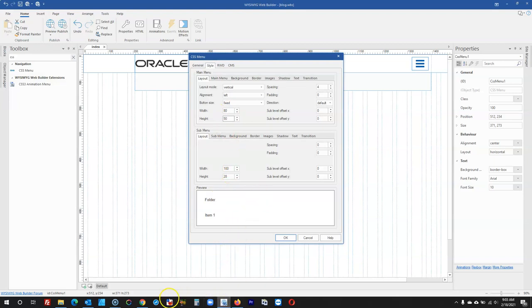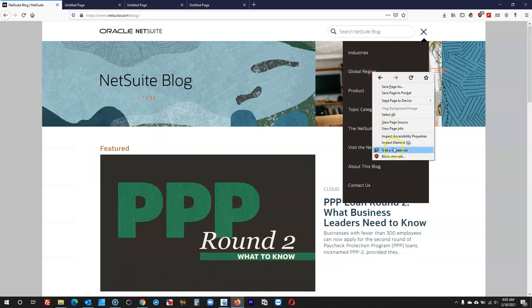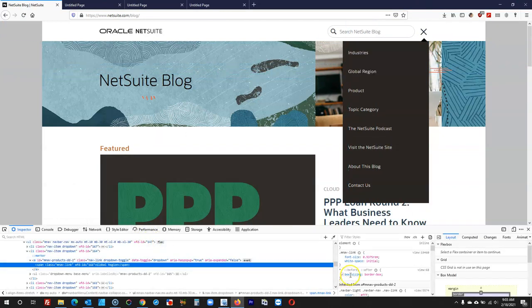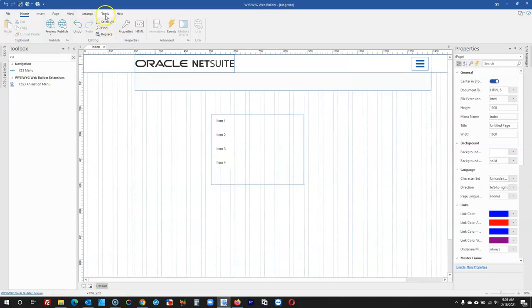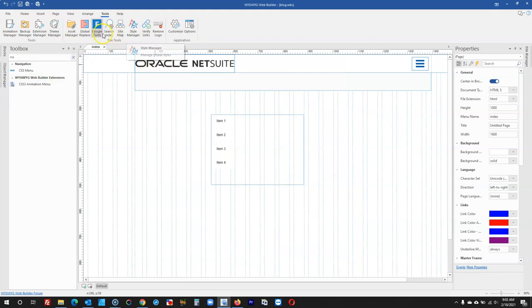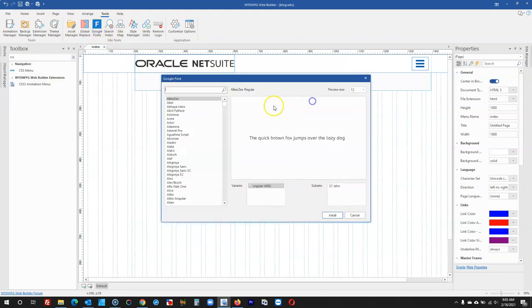So I had to come back to the actual site, use the inspect option, and then check to see the color that was being used. So at this point, I'm trying to find the color. So I think I figured out the color and then the font type. Okay, so I was looking for the font type. I was trying to see if I could install exactly the font type that it used, but it looks like it wasn't available on Google Fonts. So then I resorted to use Open Sans for the project.